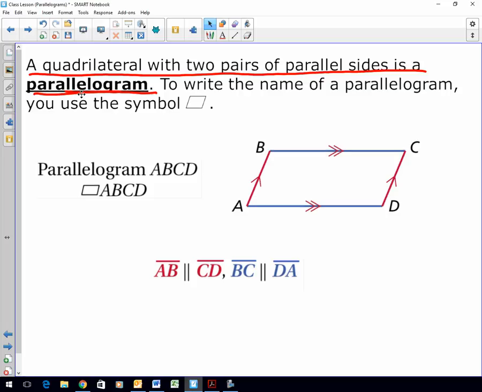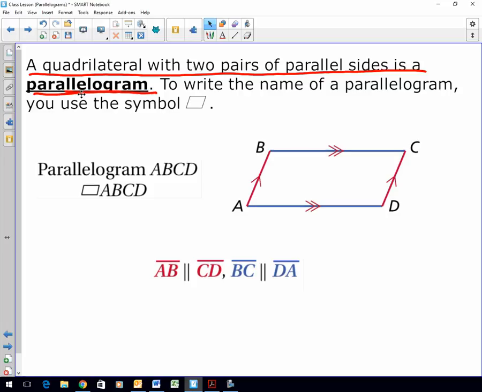Notice how it says parallelogram ABCD. You cannot name it ABDC or CABD. Go in order: ABCD, BCDA, CDAB, DABC. Look at the opposite sides in this parallelogram. AB is parallel with CD, BC is parallel with AD. So far, that's all we need to know. So far, not too bad, right?